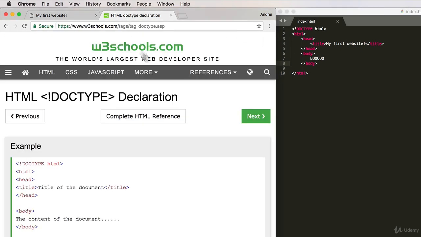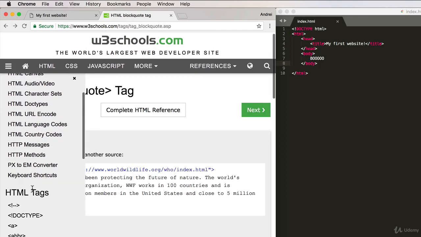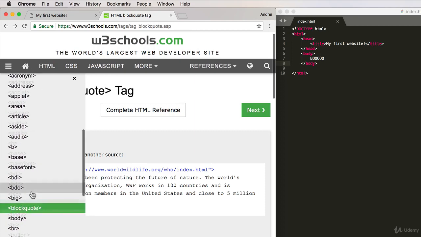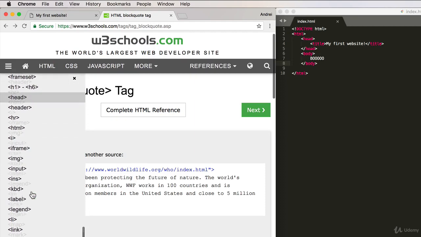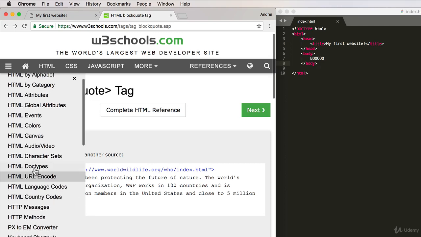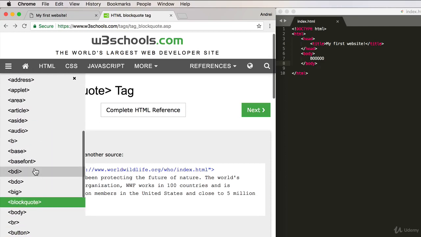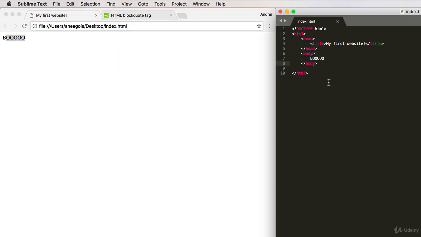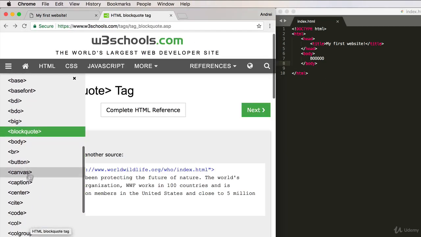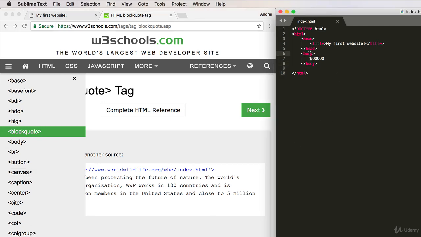And if you go back to w3schools.com, you'll see over here all the HTML tags that exist. There's a lot of them. We're only going to be going through maybe 10 or 15 or so, because those are the only ones that, technically, I've used in many years of development. There's a few things on here that I've never even heard of. You can always look these up and learn them yourself, but there's about 10 or 15 tags that are used 99% of the time, and those are the ones that you'll encounter.